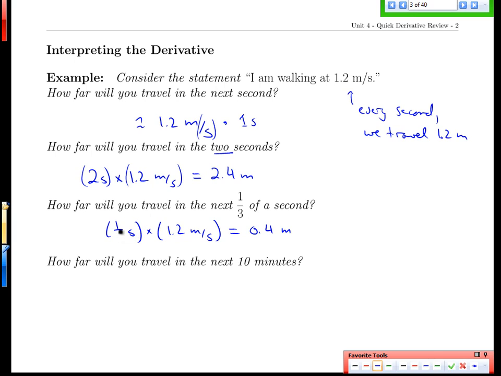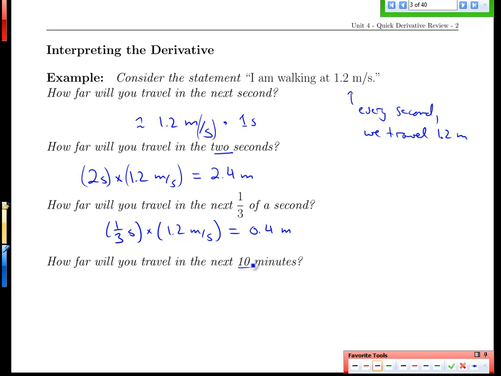Let's clean that up a little bit. There. So from this walking speed and adding in some idea of time interval, we can get a distance. Anyone who's taken physics, this shouldn't be a huge shock, but it's important to recognize that this is a derivative value, and we're going from a derivative to a change in the original function, which is our position function.